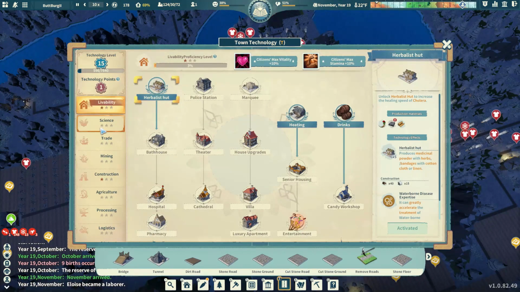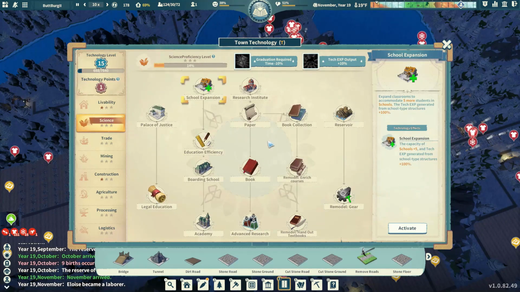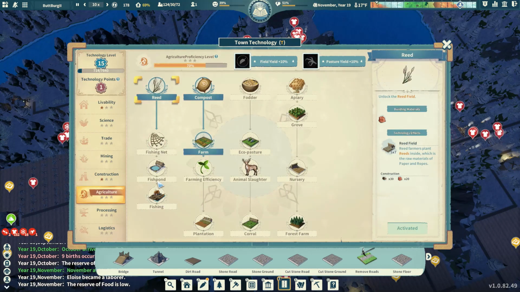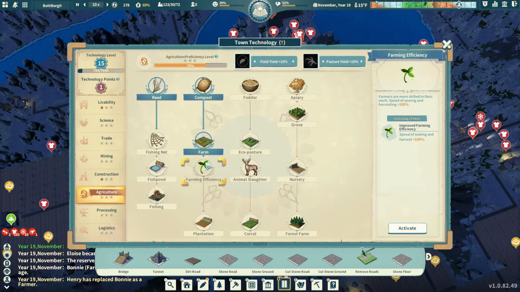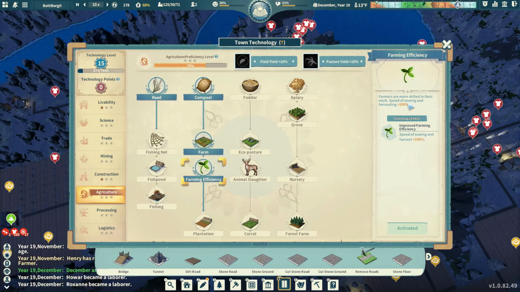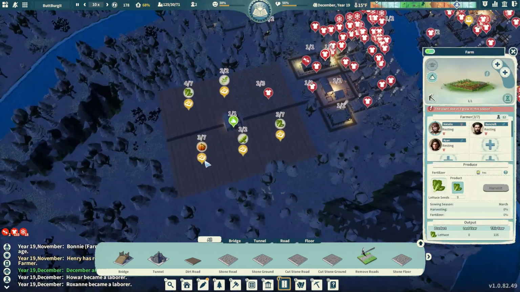So we got another tech point, which I don't know if that's good or bad anymore. Let's see. Farming, speed of sewing, 100%, or more skilled in their work. Speed of sewing, and it might be good for making fishnets. We got a lot of farmland. So yeah, we're gonna do farmland. All right.